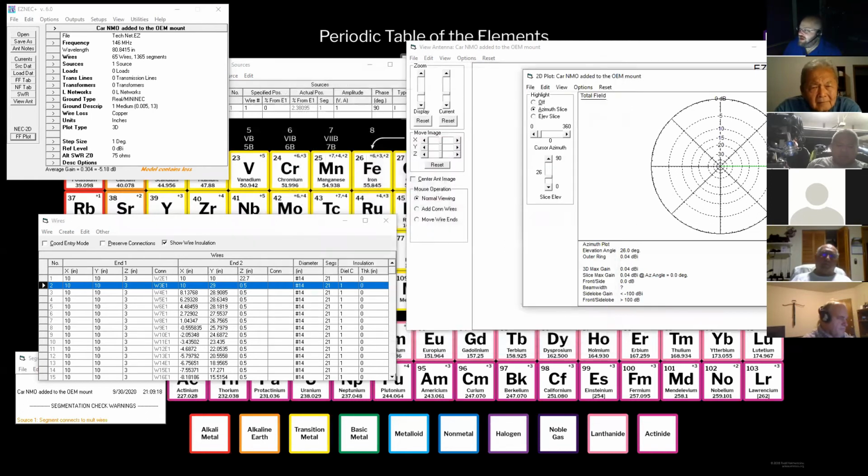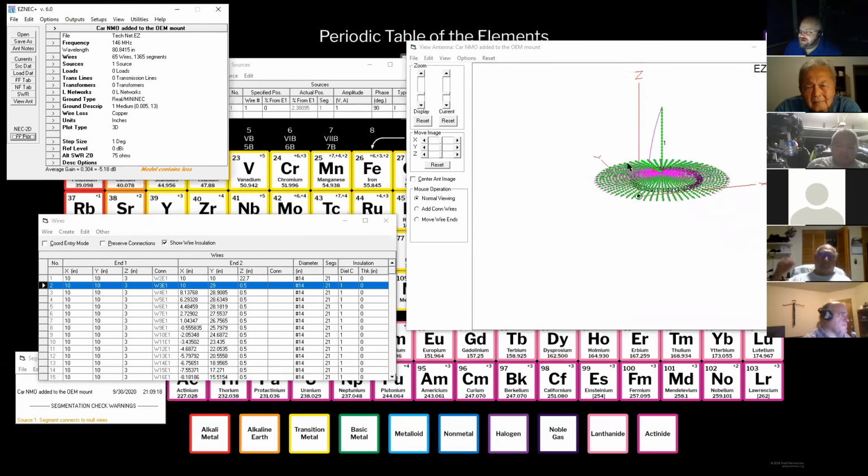But don't weigh yourself down. If you add too much, your computer just isn't going to keep up with it. And then the other thing is that I now have all those wires in there, and I'm limited to 2,000 segments. So if I want a big complex antenna, like the one I'm working on for next year, I'm going to run out of segments available in the modeling before I ever get there. So don't overdo it. Great question, though.